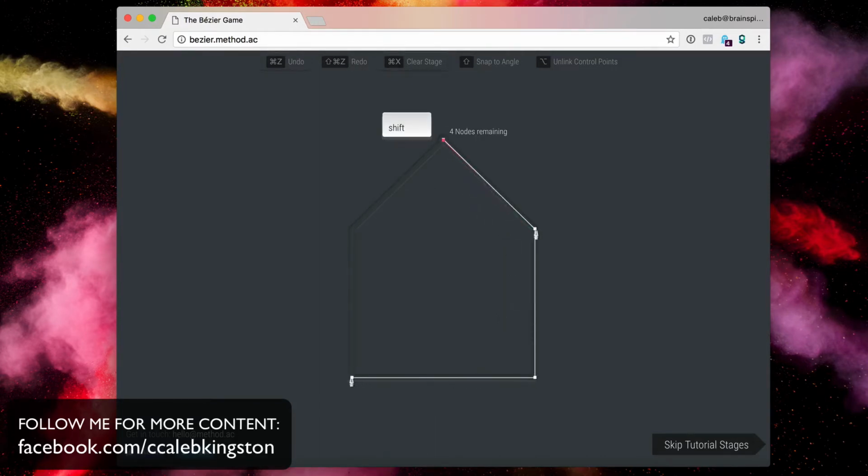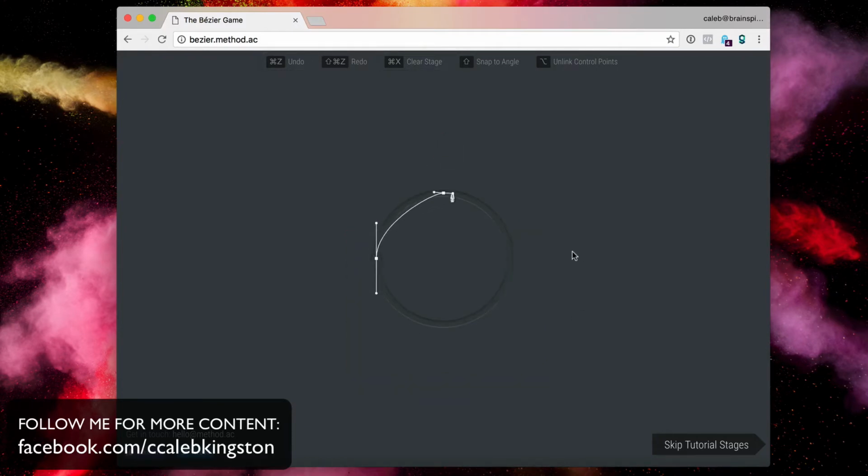Now this is the shape of a front-facing house, so I can just follow along this tutorial and click. These are called nodes. I can close this path and create a house shape. Now it gets a little bit more complex where it's drawing a circle. So if I click and drag, I can create these drag handles, and this allows me to make curves for circles or any other curved objects. So very easy. I can just click and close this last one up.